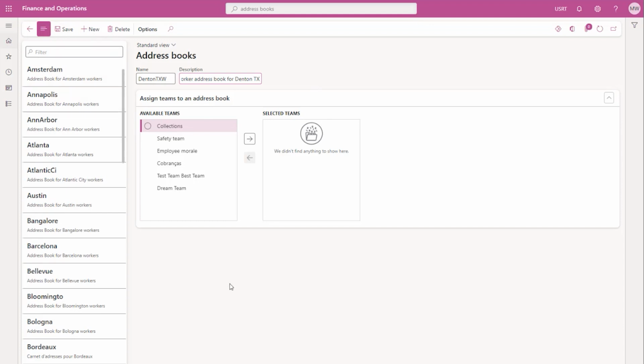And then I need to do the same for a customer address book. If what you're using in your retail organization is having separate address books per store or maybe per region or something, then you'd have to set one up for that. If you're going to use a catch-all, very large customer address book so that every store can sell to every customer, then you don't need to make another one, and you can just use that more generic one. And that's what we're going to do here. So we're done here for now.